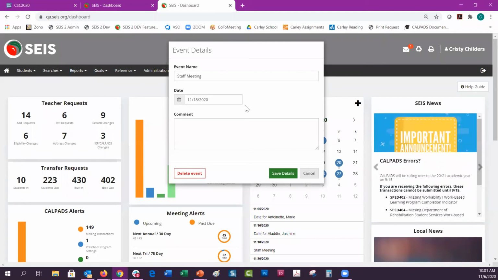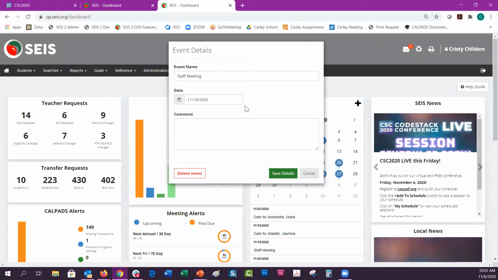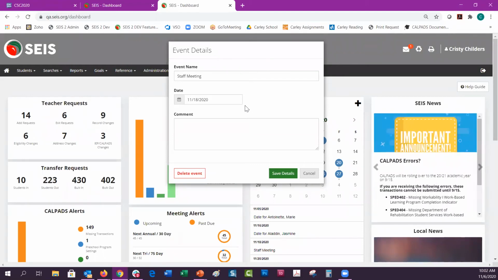So if a time option would be really beneficial, definitely submit that suggestion so we can work it in. That one would definitely be easier than linking to Outlook. Adding a time field is not too hard at all.